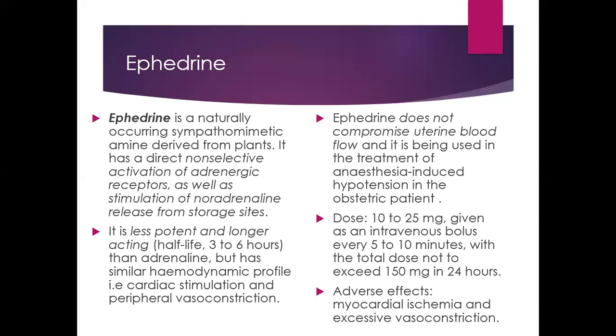I just brought it in for us to know that it's also a vasoconstrictor, although a non-selective one for that matter. All right, it has a direct non-selective activation of adrenergic receptors, and it also causes a release of noradrenaline from storage sites. It is less potent, but lasts longer than adrenaline, and it has similar hemodynamic properties, cardiac stimulation, and peripheral vasoconstriction. It was a darling of obstetric anesthetists because it was found not to compromise uterine blood flow, and that's why it was heavily used those days.